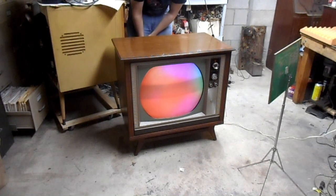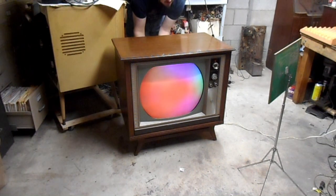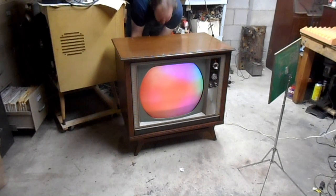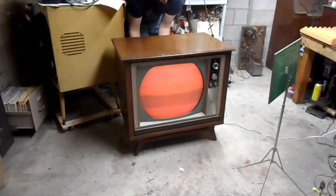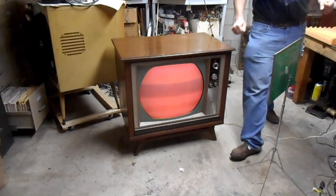I think that roughly centers what should be a red dot in the center of the screen, but the yoke is not quite far enough back to adequately make said dot. Unless I yank on it like that. It does look centered now. There we go. That looks a lot better.